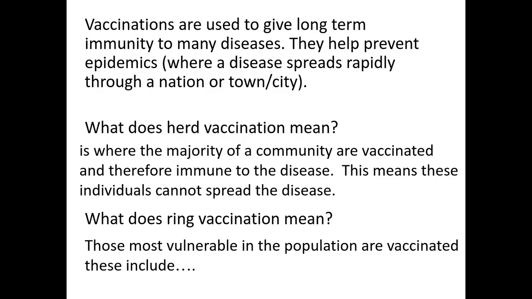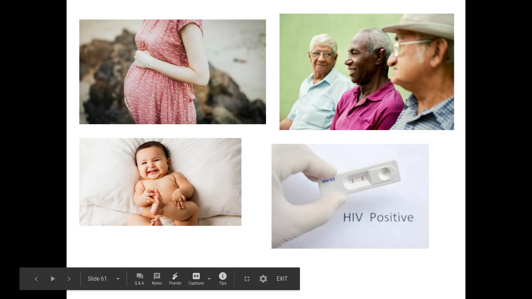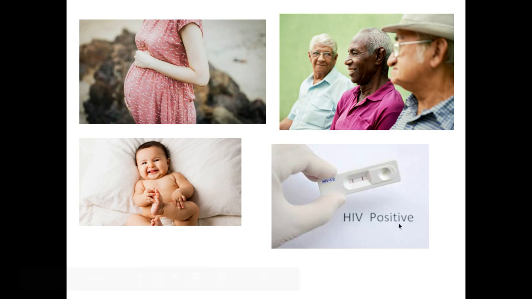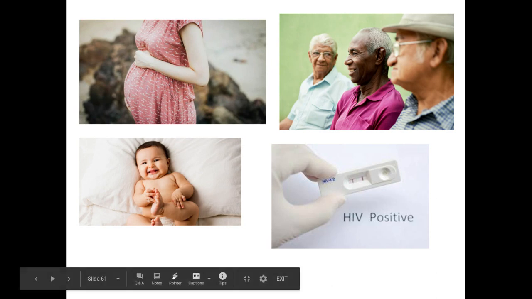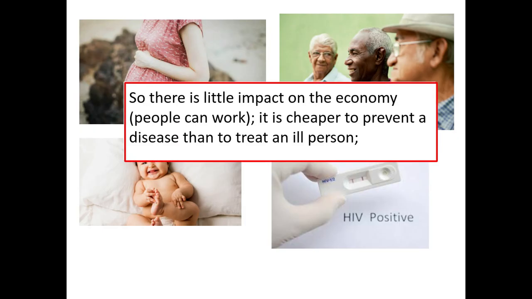The most vulnerable people are vaccinated because they are most likely to pass away or become severely disadvantaged from catching the disease. It's important to note that it's not the pregnant lady's immune system but the baby's immune system that is very weak, which is why pregnant ladies are vaccinated — to help the fetus, which has an undeveloped immune system. The elderly have a weakened immune system and sometimes struggle to produce antibodies, which is why they're vaccinated. Babies similarly have an undeveloped immune system. People who are HIV-positive also have a weakened immune system and are usually vaccinated as well.